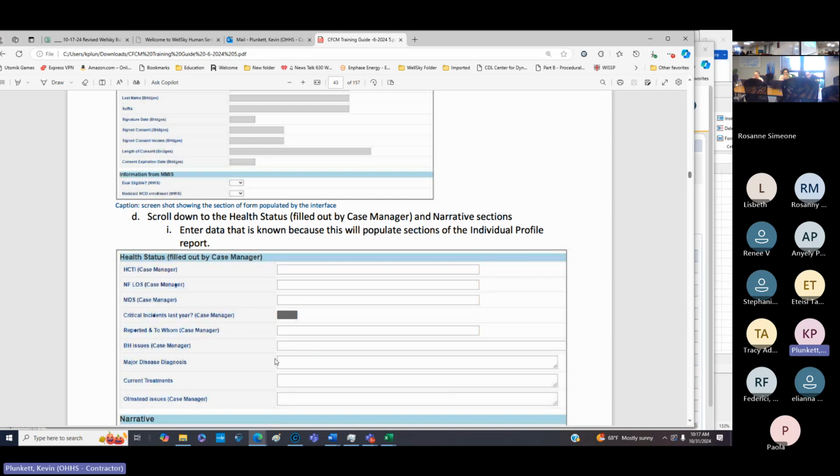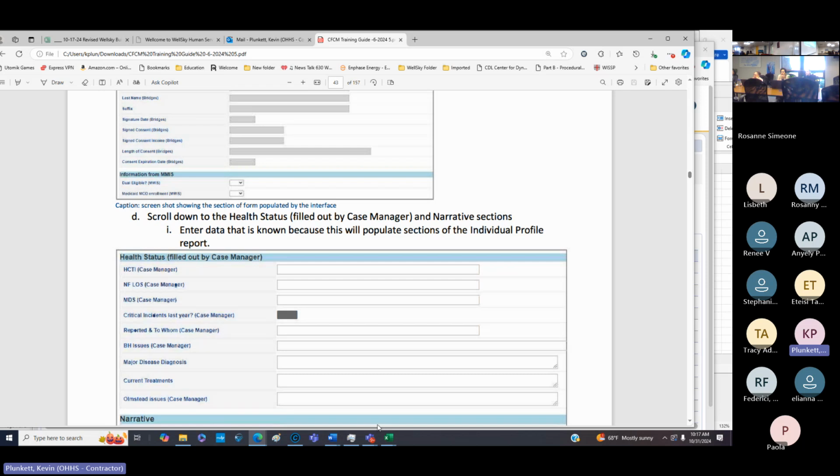Okay. You do not have to do the HCTI, the NF, or the MDS, and as you can see, they're not required. So if somehow they got missed, it's not an outrageously huge issue, but this is something that you want to make sure, as you're following the document, you're going through to get this done. And you may not know this until after you've had conversations with the client.